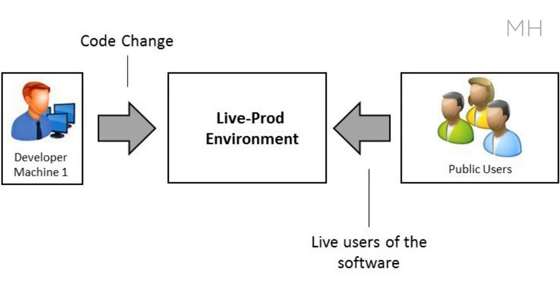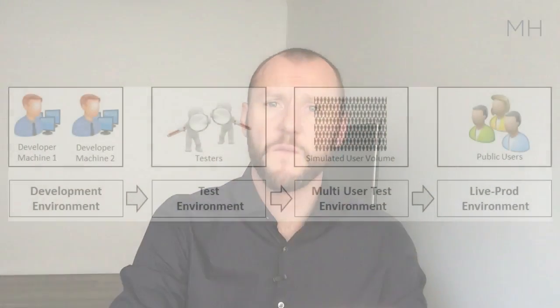Now I meet people and talk to a lot of businesses who, when they develop their software on a computer, put it straight into their live environment, or their live customer or public facing environment. And then they wonder why things go wrong. It's catastrophic failure. They don't test it before it goes live, and things go horribly wrong. They expose a lot of defects to their customer base. It's quite common.